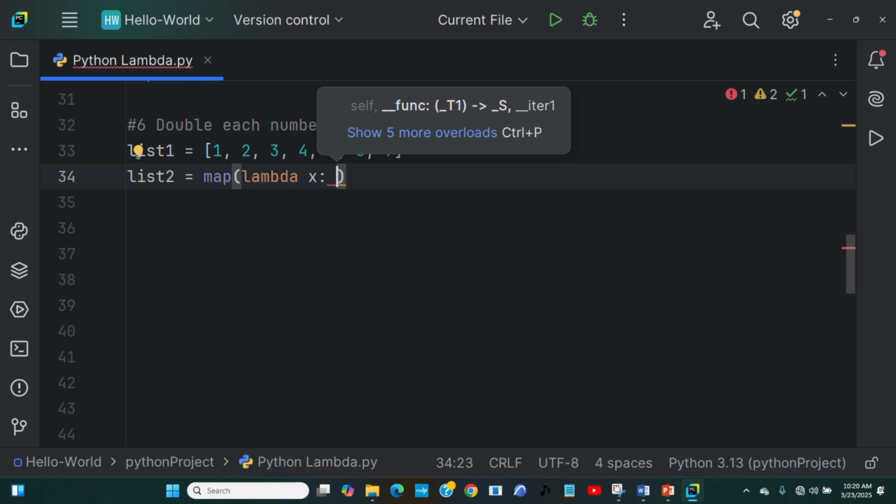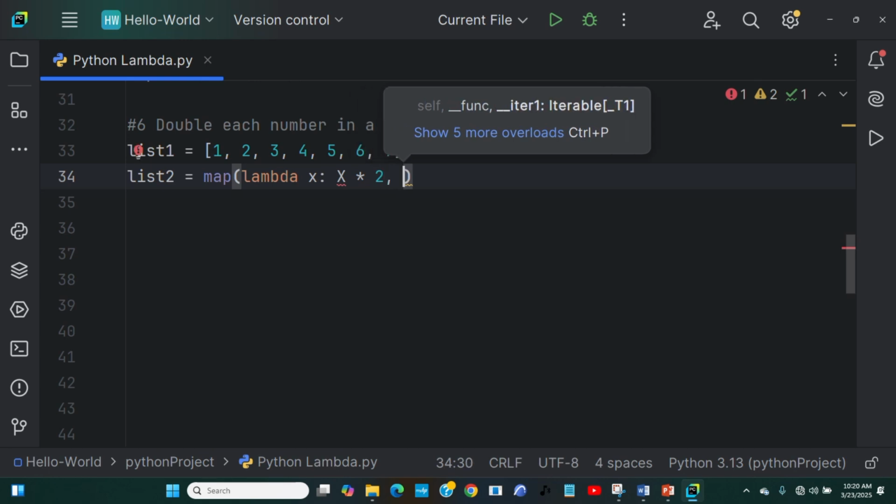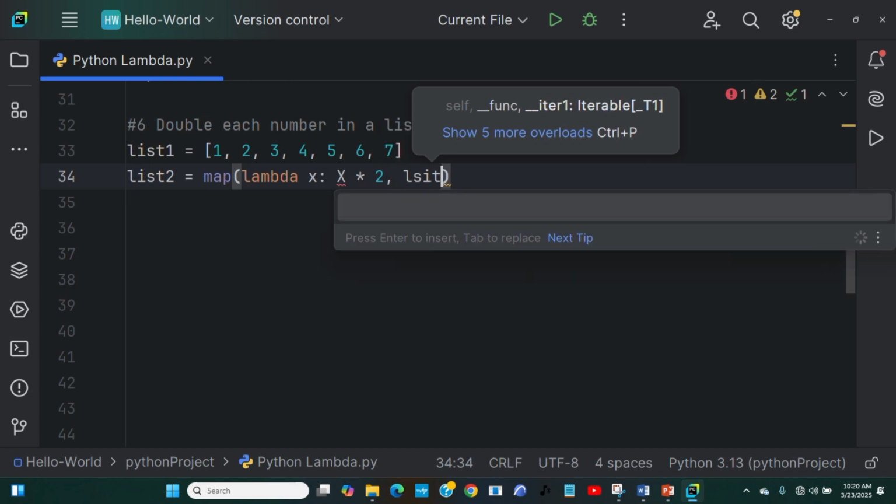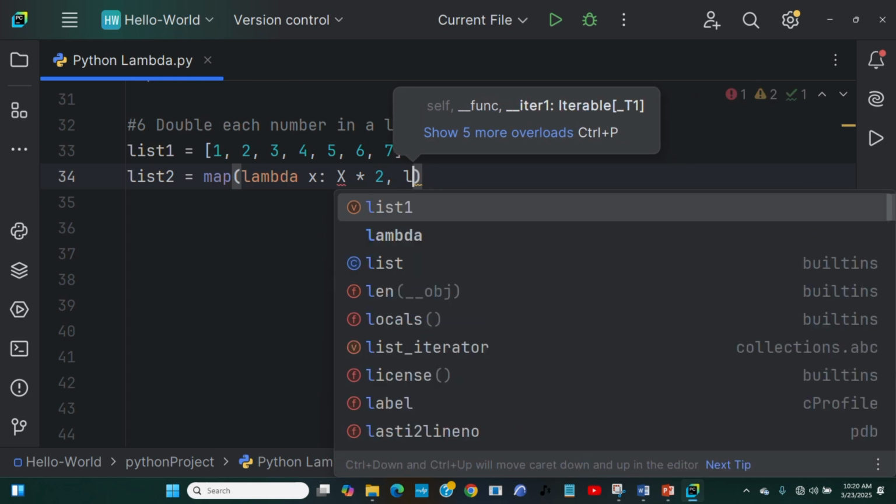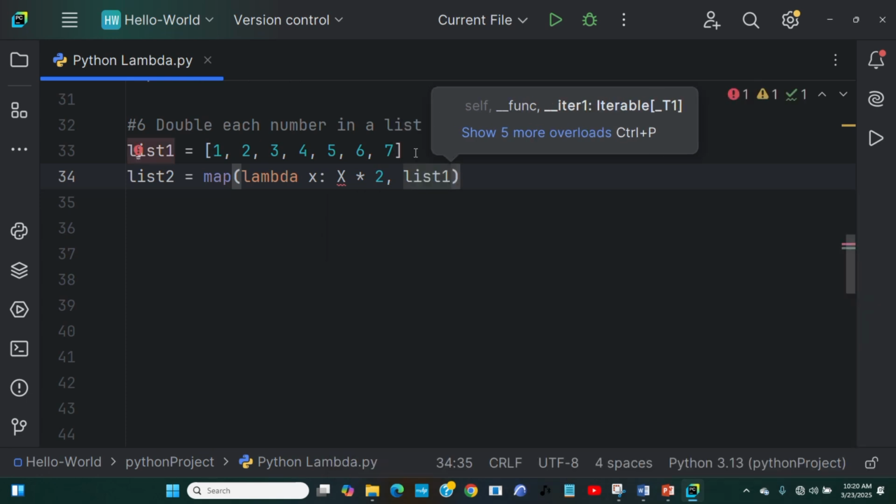All the values inside there, it is going to multiply by 2. You get it? And then it's going to return to us a new list that has the modified values. That is what it is going to do.